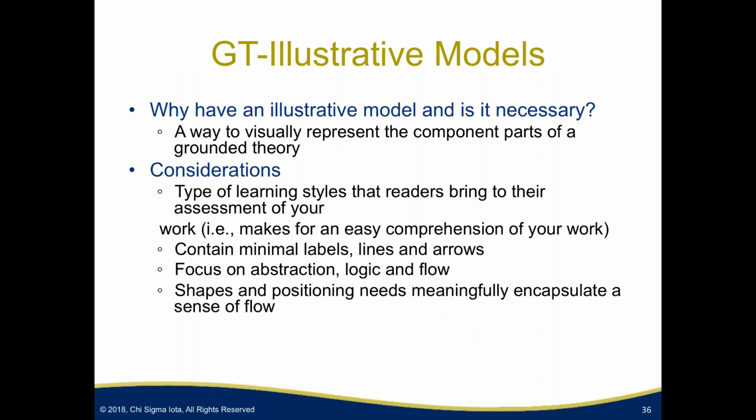With grounded theory, I know we're running short on time, but with grounded theory, we do tend to see more illustrative models like the one I just showed you. It can visually represent the process or the development of the theory you've created. And so you look at learning styles of readers, how to create that visual model. I would say keep it as simple as possible if you can, but also try to find visual ways to demonstrate the process. And so that's why arrows and showing the flow of things may be necessary.